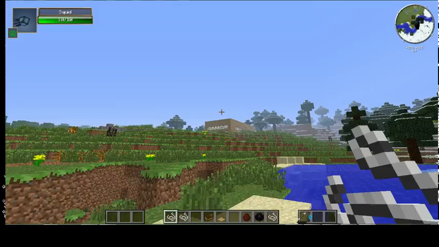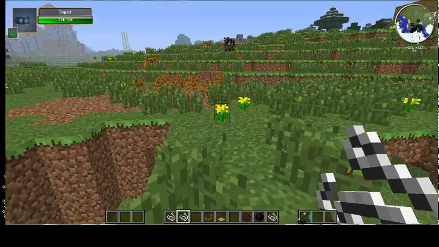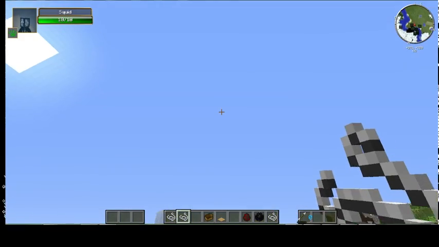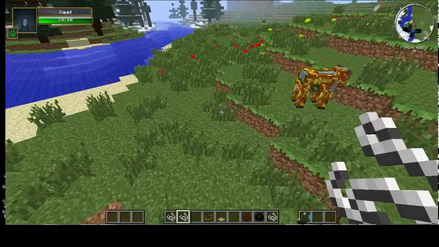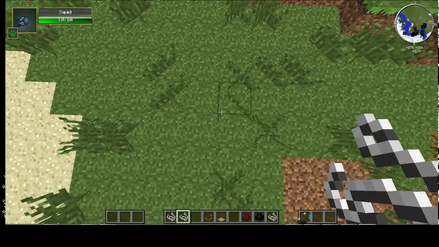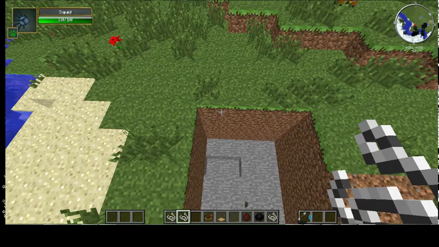The next one is the drill item. Again, it's another creative only. Oh, it's a little laggy right now. Yes, we're going to actually go mess with the weather in a moment. First, we're going to mess with this. We're going to drill, and it's the drill.